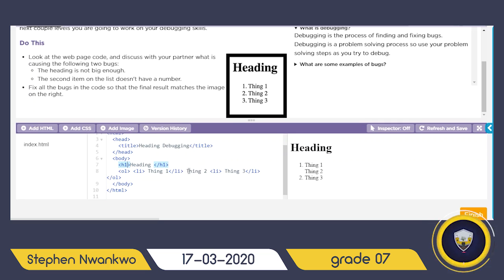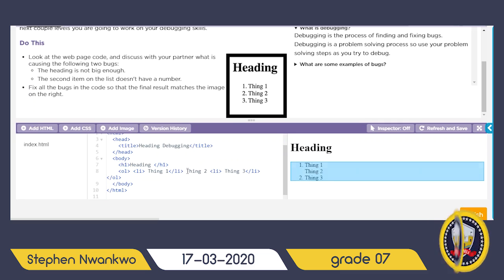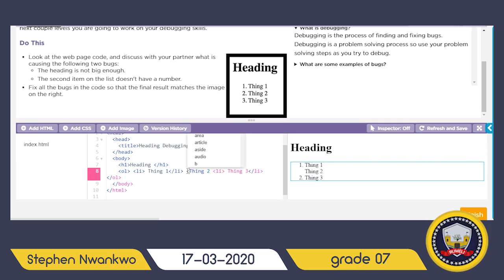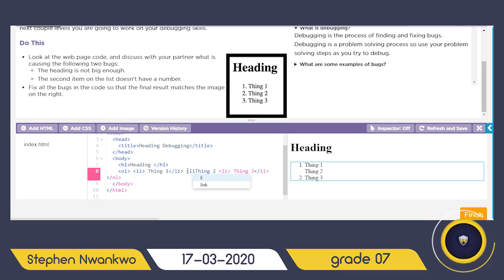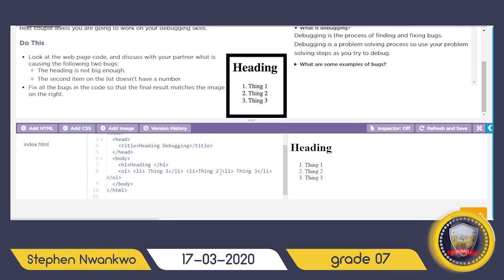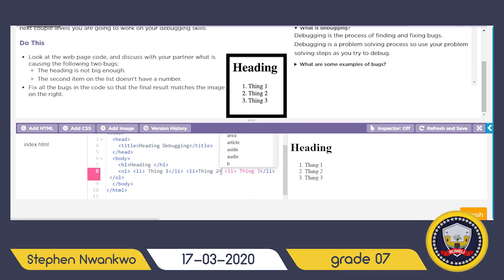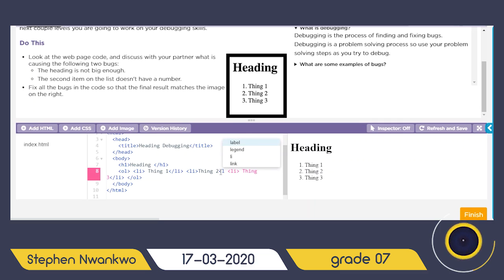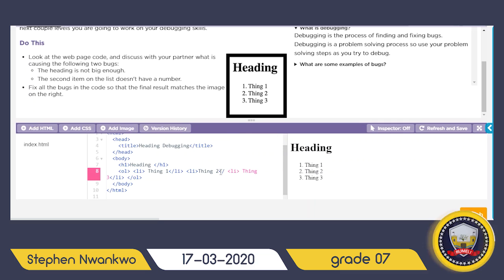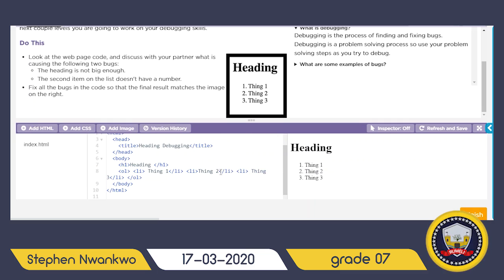So what we do here is we click this place, then we add the opening list tag, LI. You come over here and you close it with the closing list tag. Now you have the results. Exactly the same image. You have debugged this web page.